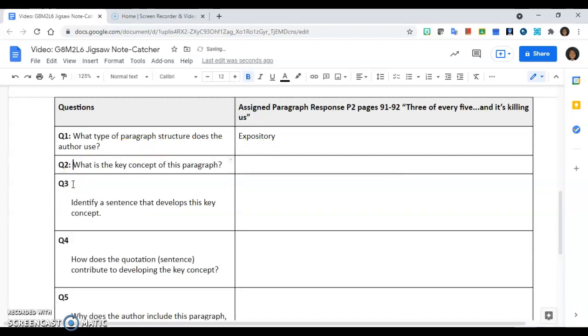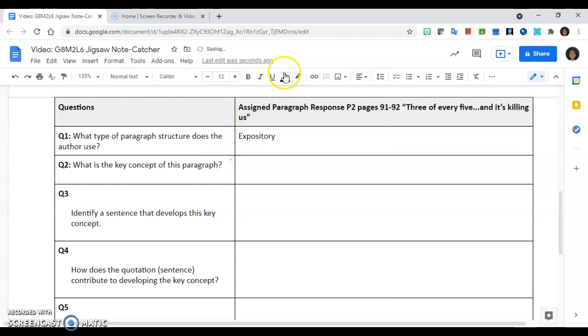And so when we ask, well, what is the key concept of this paragraph? What they mean is, I'm going to write it just so that you can know it for when you practice on your own. What is it talking about? What is the paragraph talking about? I.e., the central idea or the gist, whichever one makes more sense for you, right?